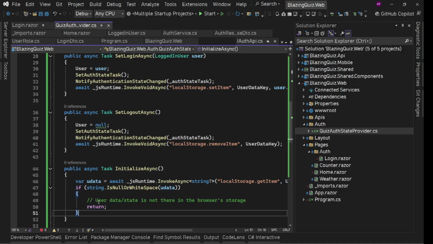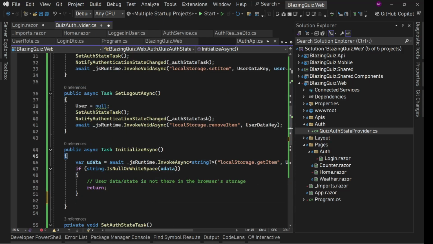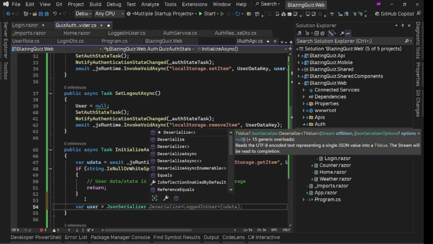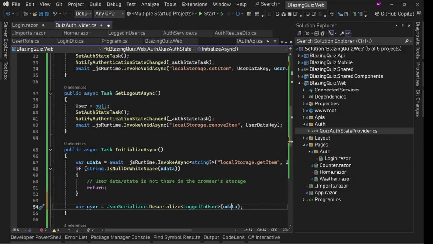Now if we come after this if case, that means we have this user state. So here we can simply say var user equals JsonSerializer.Deserialize LoggedInUser uData.